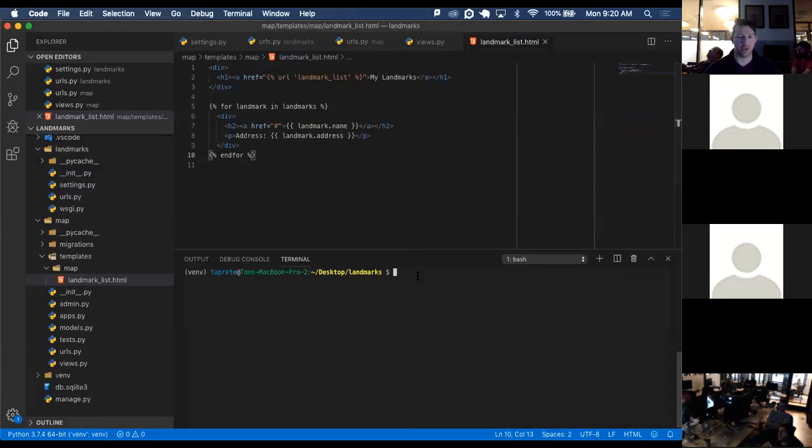All right. So right now we're rendering all the landmarks, but we don't have any data yet within our database. How do we do that within the shell? What's the command to get us in the shell?